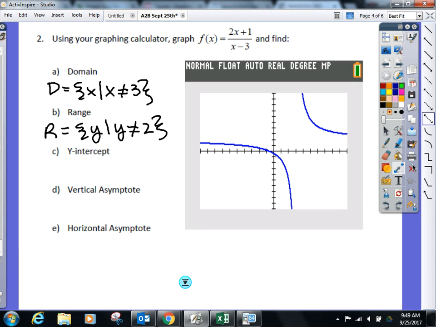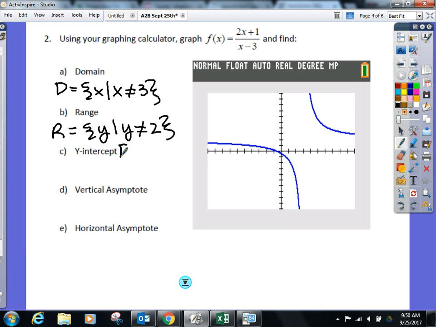Good. All right, y-intercept. Not as easy as the last one, is it? Or you can just say, oh, it's 1. It crosses at 1. Who knows what that is? I'm going to go -1/2. Well, it might be -1/4. There's a lot of arguments there. All right, how exactly do I find out what it is? Well, remember what the y-intercept is. The y-intercept is when x equals 0. So what I can do is I can go back up here, plug in 0 for x. That will tell me the y-intercept.